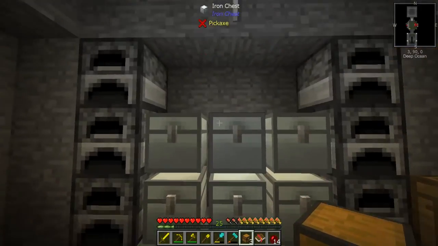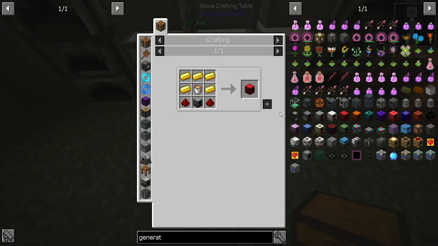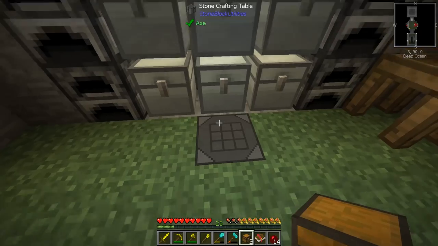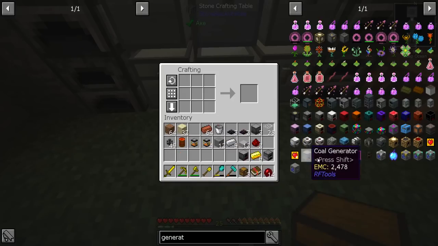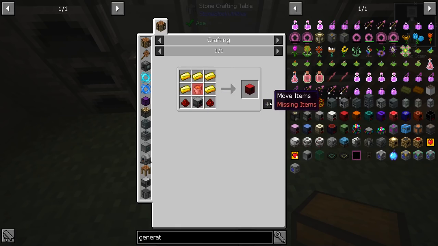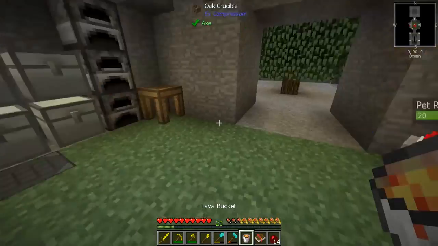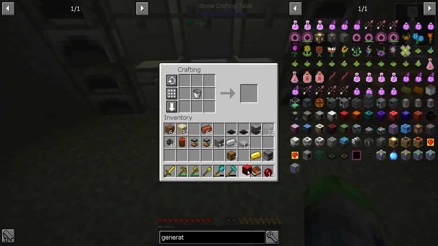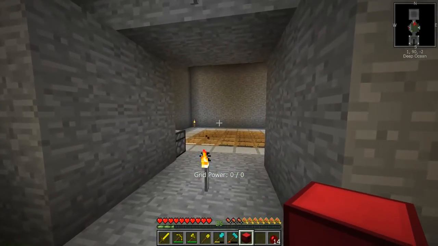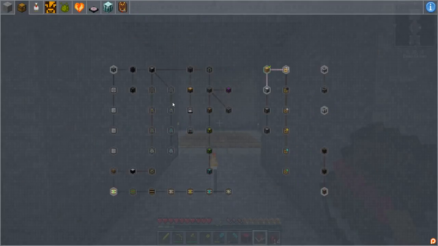Okay, so we make one of these. Let's grab the gold back. And we need a lava bucket and two more. Jeez. Good night. Okay. Now we're just missing the lava bucket. Okay, that's pretty simple. Okay, and boom. There we go. Okay, now we're into generators. Did we get a quest for that? There's no generator quest this time, is there?